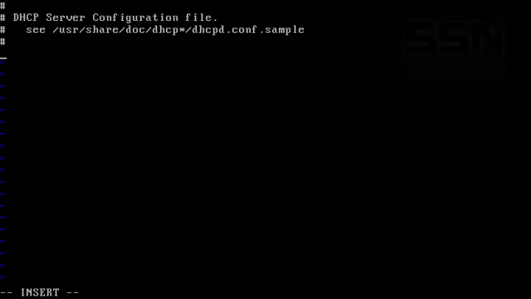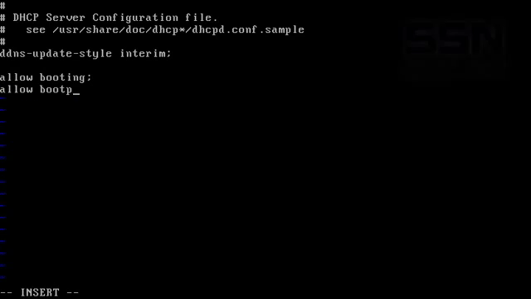The very first thing we need to put in is dns-update-style interim semicolon. This will make sure that all clients that connect to this PC will receive the DNS information from this computer. And then type in allow booting, which means any computers connected that are turned off, with the network interface still running, will make sure you get an IP address.